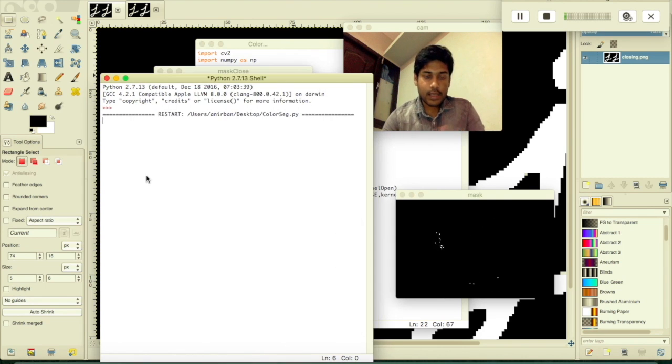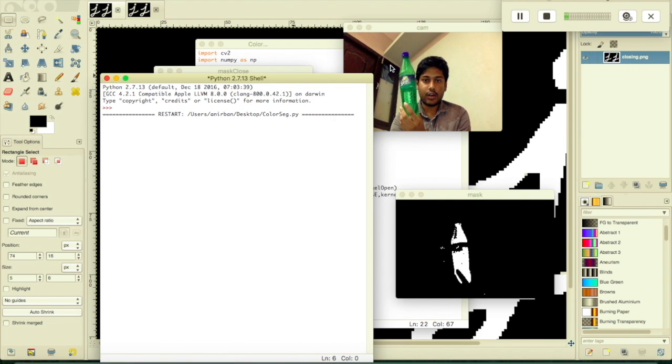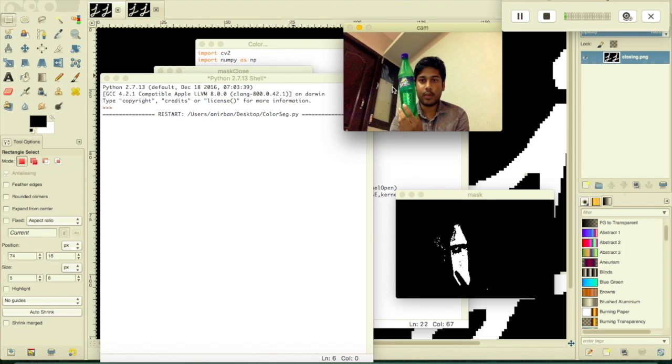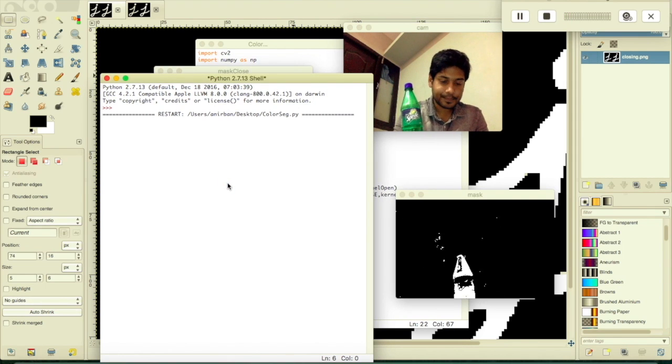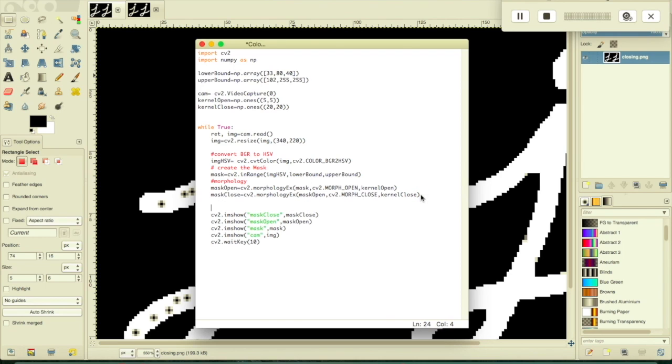So let's identify and mark that object. We want to mark that object in our original image. We want to point out where that object is. So let's do that. We have our mask. Let's name it final mask: mask final equals this one. This is just in case we want to do some further operations in between, and then we can work with this final mask. We don't have to change the variable names again and again.